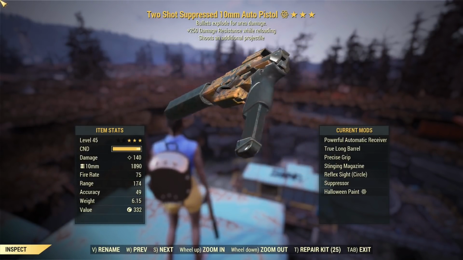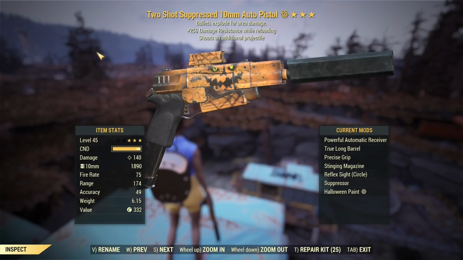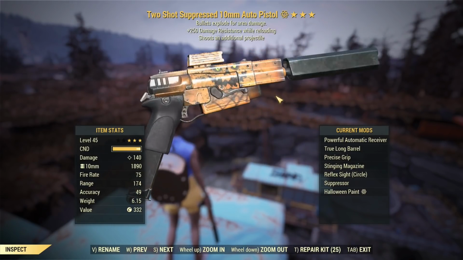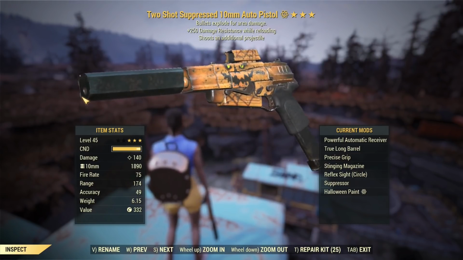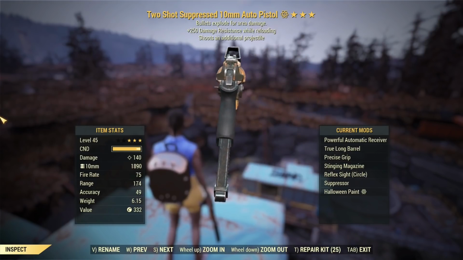140 damage doesn't seem like a lot, but you get a pretty decent rate of fire, better than the Crusader pistol. This is probably definitely better DPS wise. I've never used a Crusader pistol, but I'm gonna say that it is. And if you don't think it is, then I'll just take your word for it. But it's going to be hard to beat something like this.